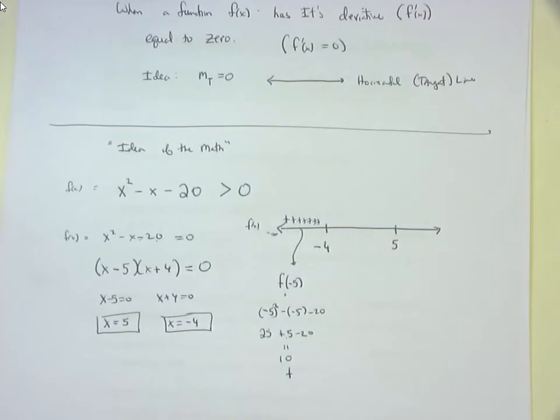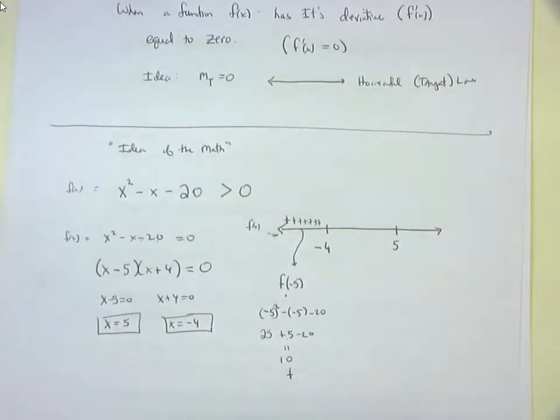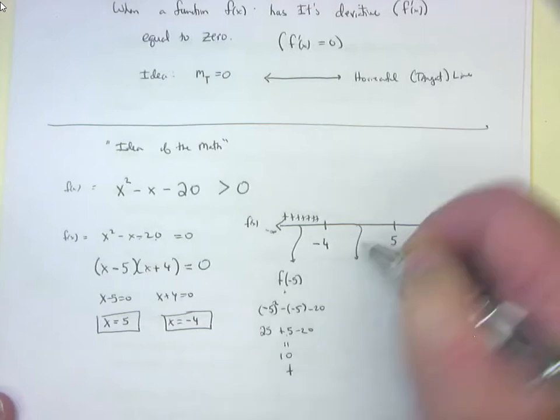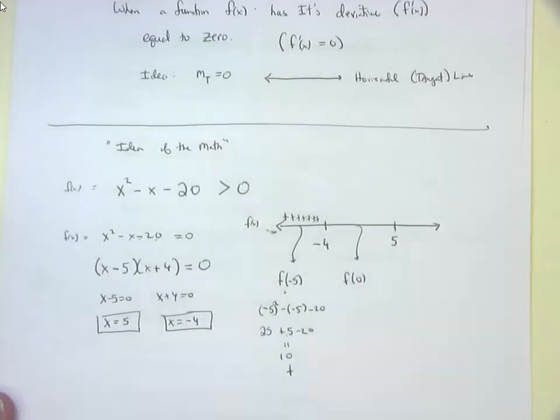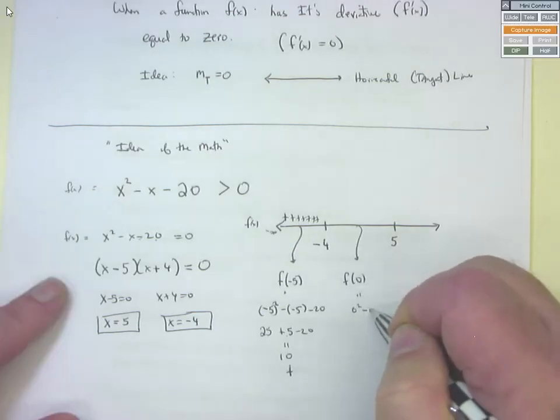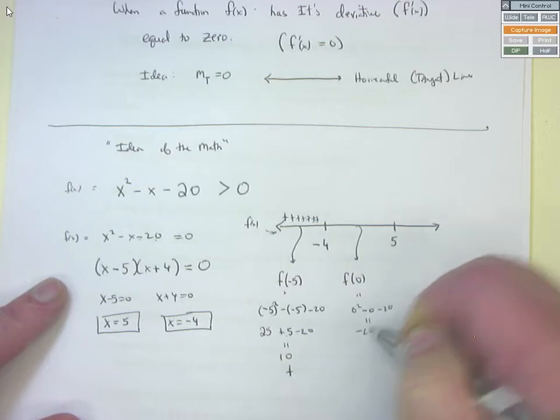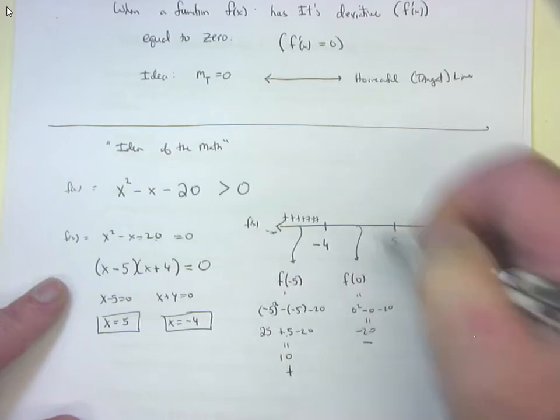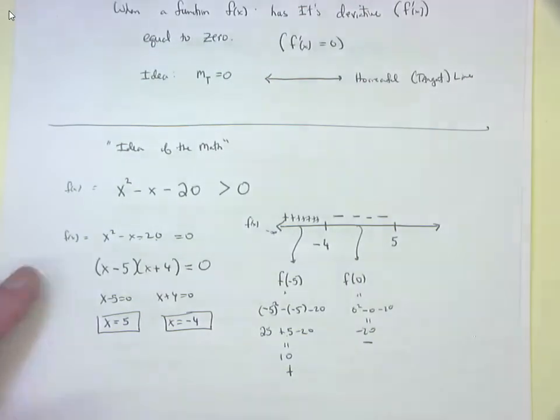Now I'm going to pick a number between negative 4 and 5 and do another test value in this interval. And you've got to test the values. Don't just assume it's always going to alternate. A lot of times they do, but not always. So I'm going to test the value. Since I'm picking any number between negative 4 and 5, I'm going to use my brain and pick the easiest number possible, 0. I'm going to plug 0 into my function because 0 is in this interval. So 0 squared minus 0 minus 20 is equal to negative 20. I don't care what the number is. It's negative. So everybody in that interval is negative.